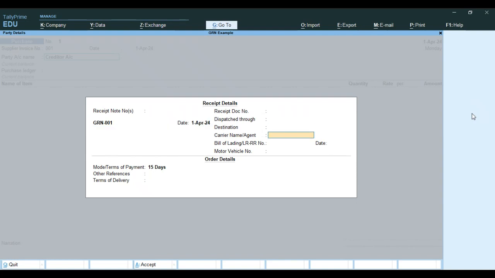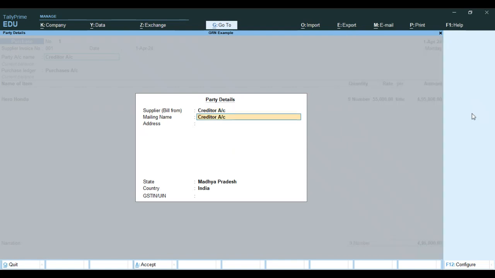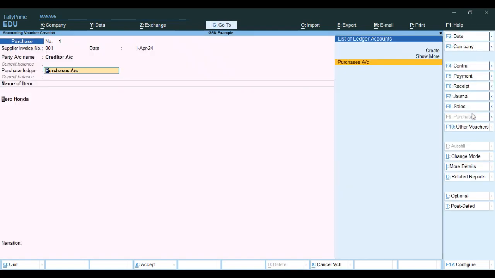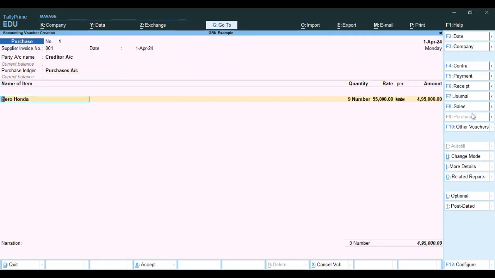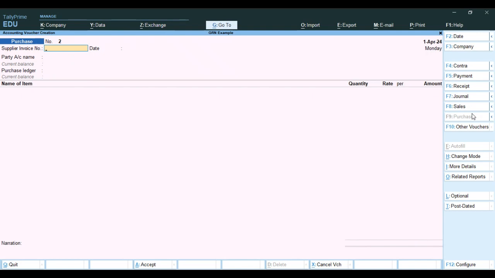For how many items will it generate the invoice? For 9 items it will generate the invoice. See, for 9 items. Why? Because one item is returned, isn't it? Is it clear? Does anybody have some doubt? See, this is a very important thing, you know. Very important. Now I'm going to save it.